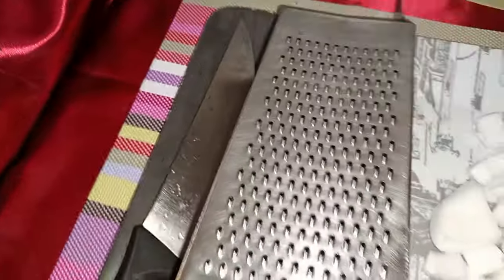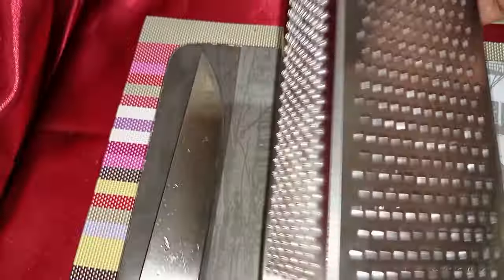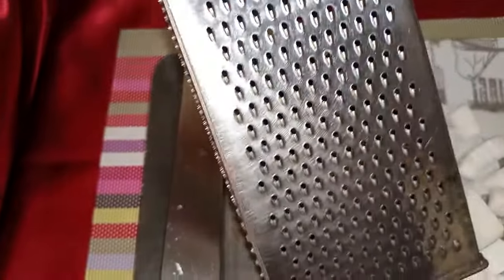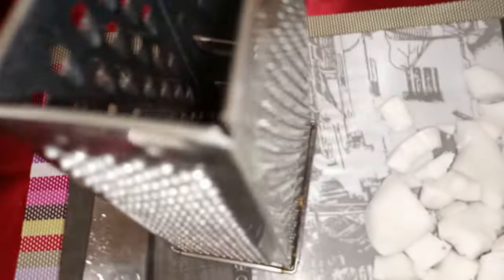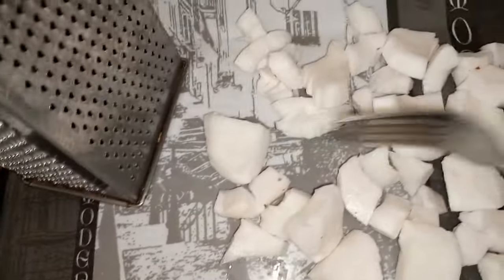So I'll just start the process of grating. This is my grater. It's just a normal kitchen equipment. If you don't have powerful blenders for grating, a normal kitchen equipment will still do, and you'll see you have your own wholesome grated coconut.